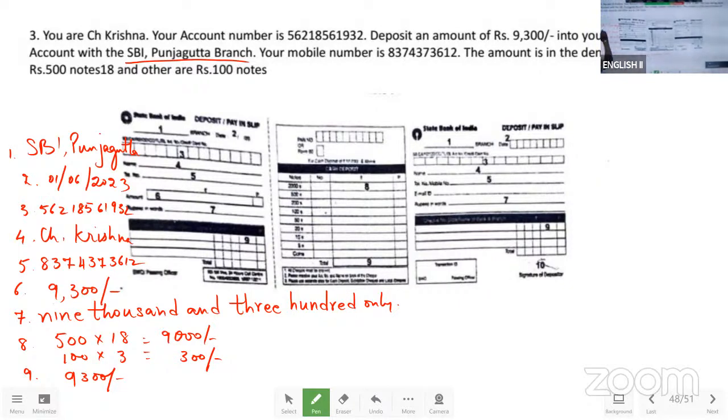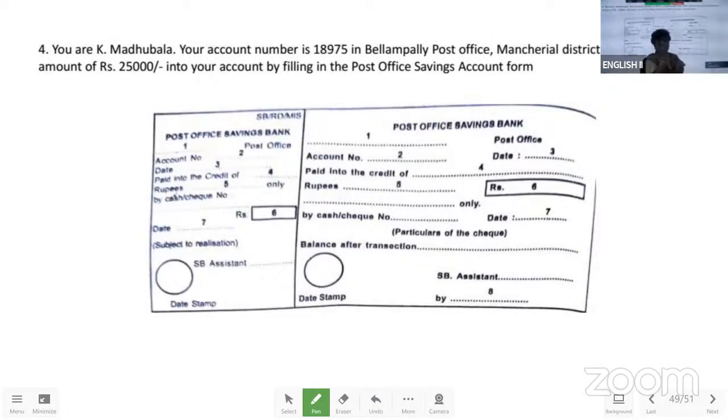Who is the depositor? It is C.H. Krishna. You can sign it off. Very easy, isn't it? Straightforward questions. In a minute, you can do this without any problem. So children, that is why I'm asking, when there is a choice, please write all the 10 answers rather than leaving off 2.